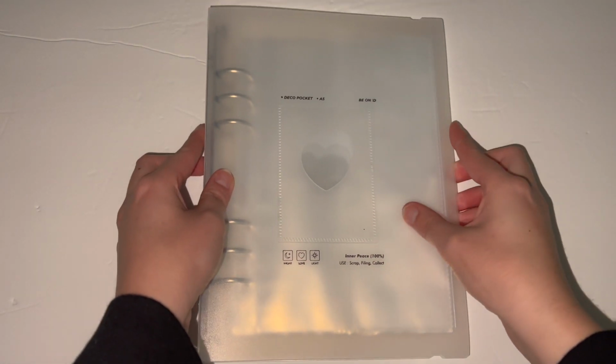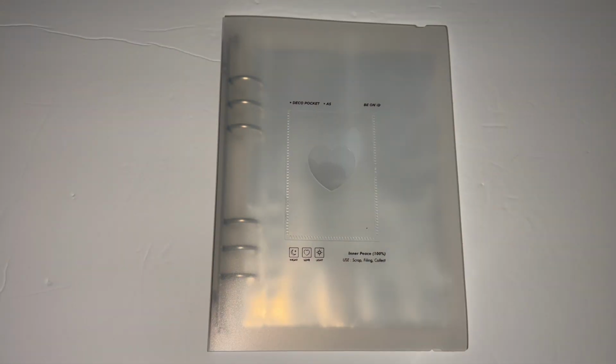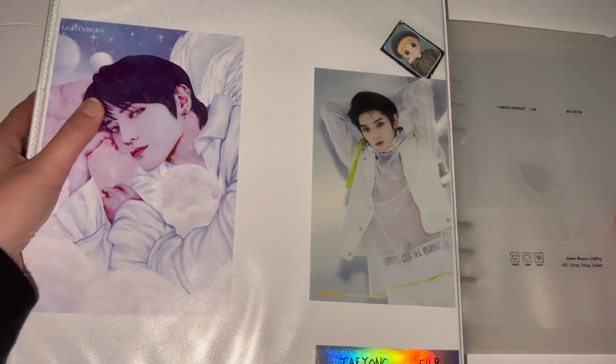But for this binder, I will be putting in one of my... I'm so sorry for so many of the angle changes. My tripod just fell over and I keep stopping because I keep getting interrupted. So I do apologize for that. But I'll be putting in here one of my NCT collections, so I'm super excited about that.